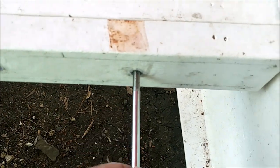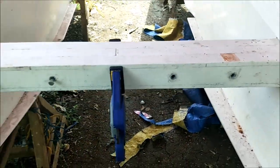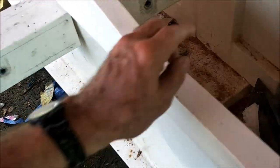So we checked them all out. This one's a little snug. This one's not. This one I'll ream slightly. This one needs a little bit of work. There, I'll do that one. A little bit more. Check this one here. Yeah, this one's fine. This one here, you can see where it's rubbing. It's just barely dragging, but still, I'm going to open it up because when you're putting these together in the ocean, you want things to go really smooth. And then we check this one here. This one's really smooth. And this one here.